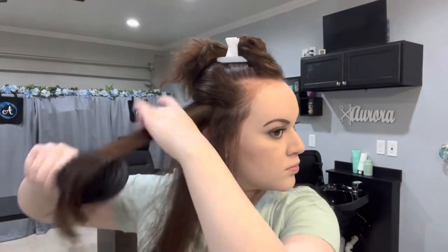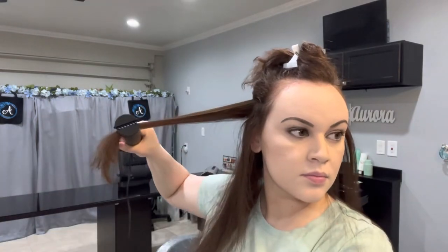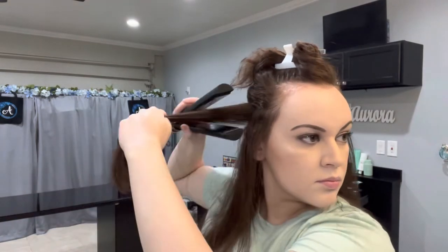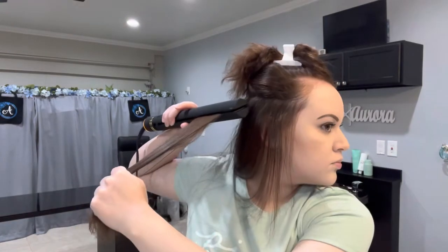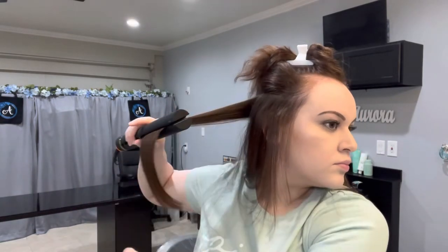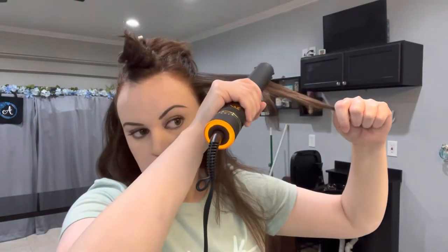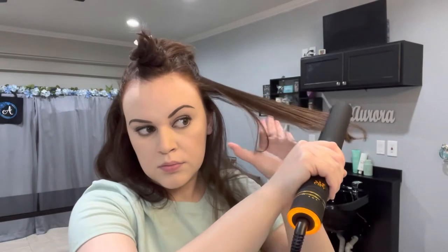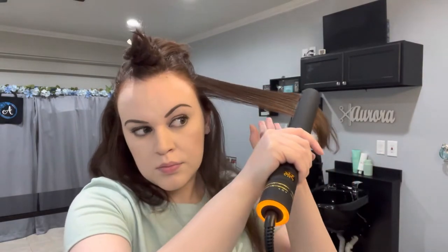And that is how I create volume with my flat iron. So everything above my ears, I'm just going to pull my flat iron straight out from the position of that section — so my flat iron is going to be perpendicular. I do not ever pull my flat iron straight down. If you pull it straight down, you are not going to have volume, and you're going to be struggling and battling with products and tools trying to get the volume that you want. All you have to do is pull the flat iron away from you — that is it.